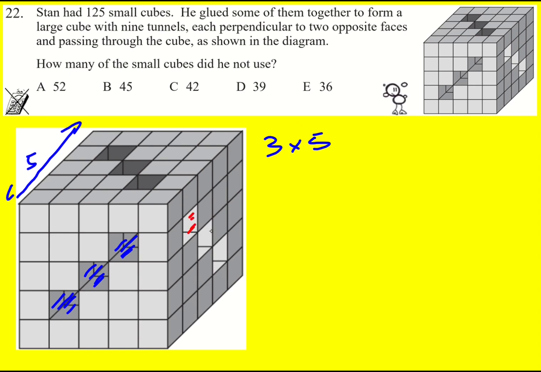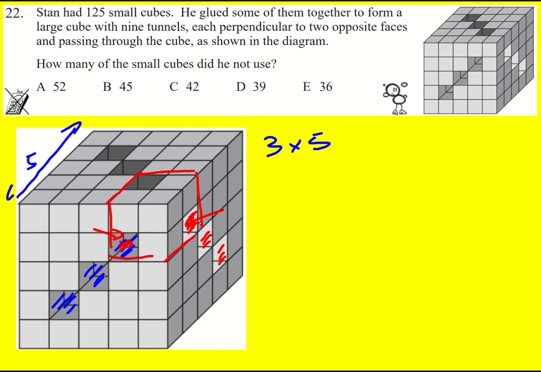Okay, now let's look at these tunnels in red. Now we're not going to get 3 times 5 again, actually, because they're going to intersect. This tunnel, for example, and this tunnel are going to intersect, and it's going to be the cube that is furthest in from this one and to the left of this one. You can maybe visualize a 2 by 2 cube here, and it's the very far bottom left. That's where they're going to intersect. But then the rest of the way along, I'm definitely going to be able to not use the cubes, or imagine drilling them out or whatever.